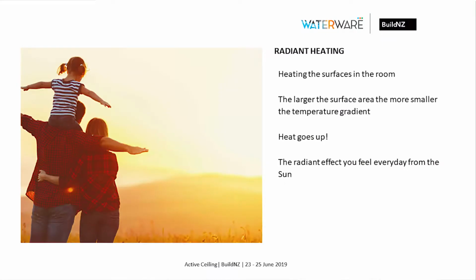even temperature inside. So intuitively, everyone understands that heat rises, where in fact it's hot air that rises, not heat. When we're talking about radiant heat, that goes line of sight like a laser. So everyone's experienced when you've stood outside on a cold winter's day, and if the sun's shining on you, immediately you feel warm, you feel comfortable. And then as soon as the sun goes behind the cloud, immediately you'll feel cold. That's because the radiant effect from the sun has changed. It's not that the air temperature has changed, it's this radiant effect. So even though the sun's above you, when it shines down on top of you, you get that radiant heat immediately.